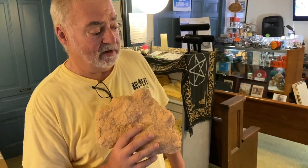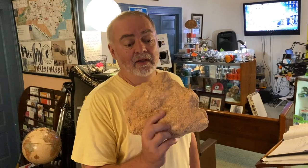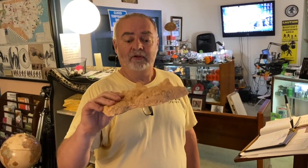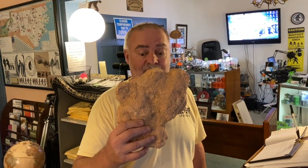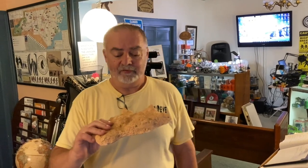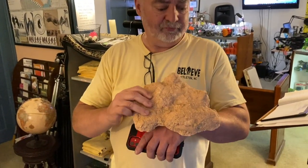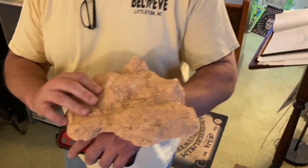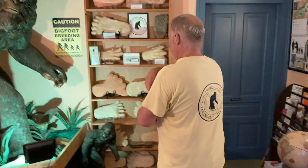But if I can get enough prints in here, we have all prints that have stories behind them. They're actual prints we've gotten. I'd much rather that. But you can see this is a very unusual print. We're not sure exactly what it is. Maybe it's a hand print more than it's a footprint. But it's a very unique print there. But you can see the muscle structure and some kind of nails or claws or something. And if it's a bear, it's a huge bear. So yeah, it's very cool.